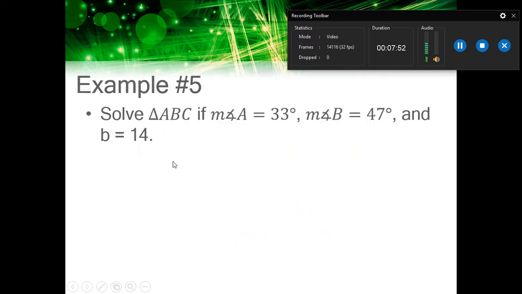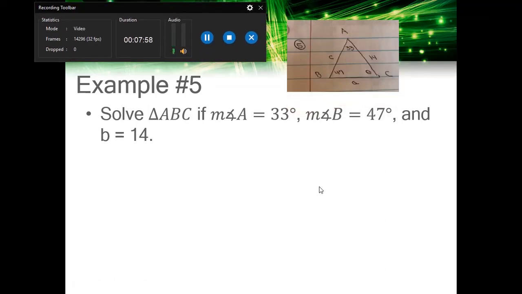So we're going to solve triangle ABC. Again, they did not provide a diagram, so let me start with the diagram. This is the information that they've provided me. You can start anywhere in the solving process. Sometimes I look for what might be the easiest. And in this diagram, it looks like solving for theta would probably be the simplest solution.